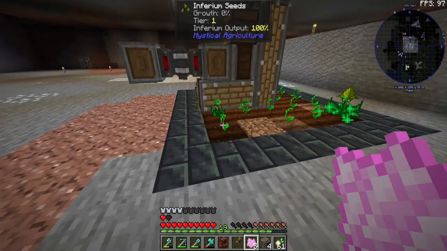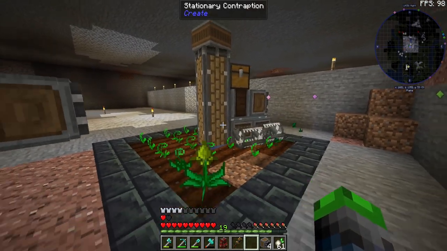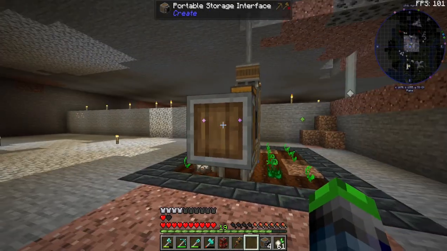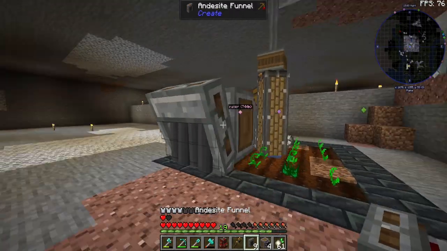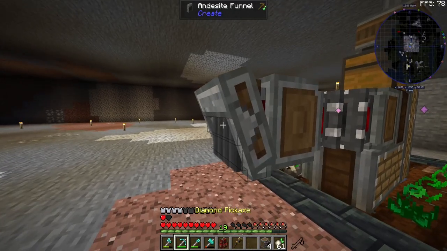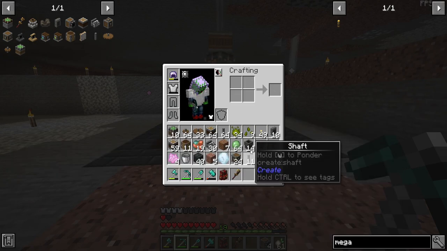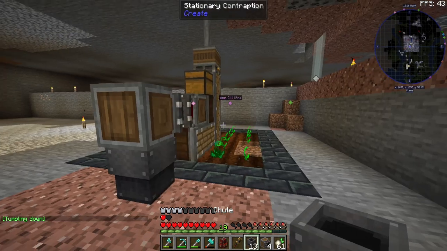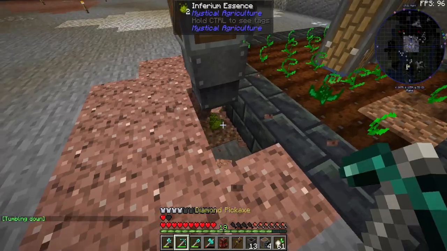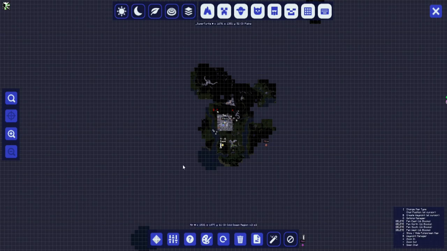Okay, so let's grow these. See what happens. Oh dang. We place that there. And then we need to get a, wait, can we just put a chute on this? Oh. Something happened. Yes, the chute is working. We have just automated this. Oh my lord.